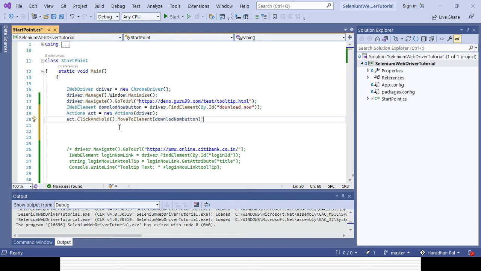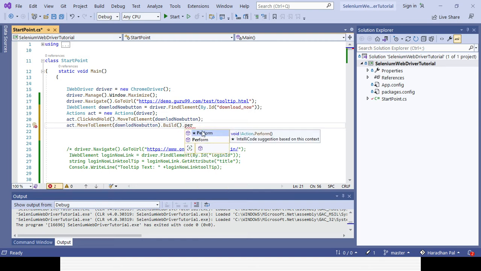After that I will be performing the operation. So how can you do it? I can again use the moveToElement method. Here I can provide the reference of the download button, then build dot perform. So I am just navigating and moving to the element, build dot perform.